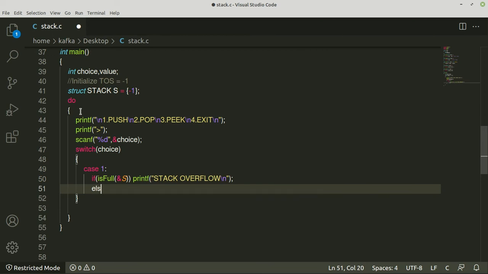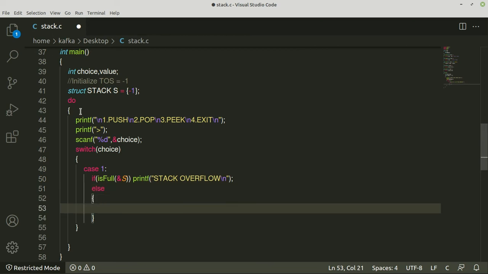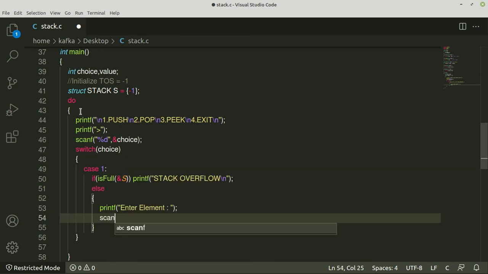Otherwise, if it is not full, then we can ask for the element that we want to insert. So we will ask for the element, and we will store its value in value.